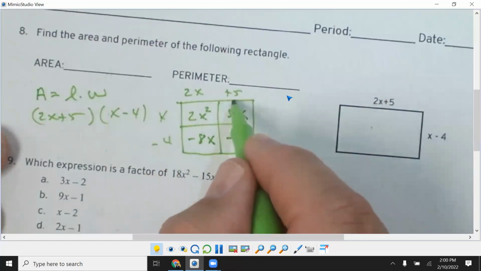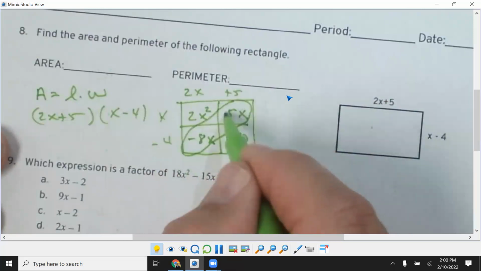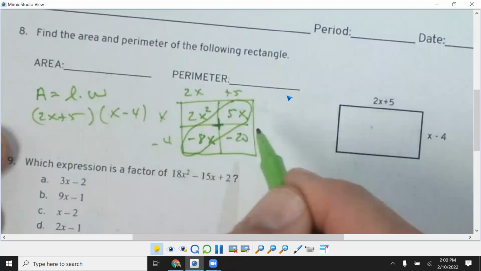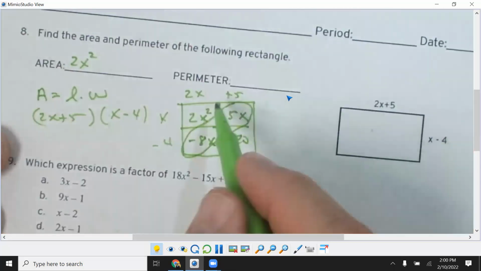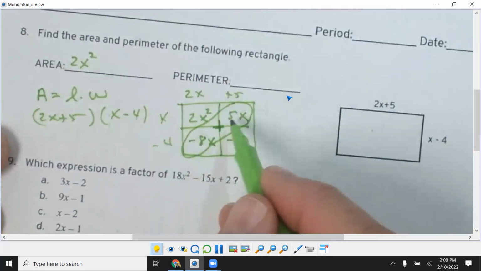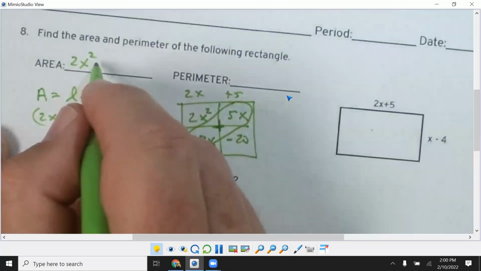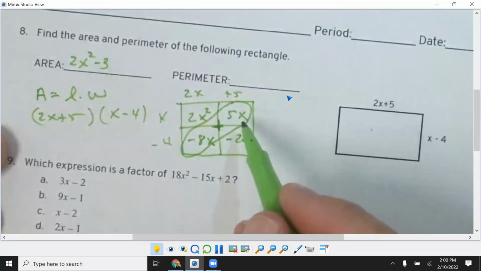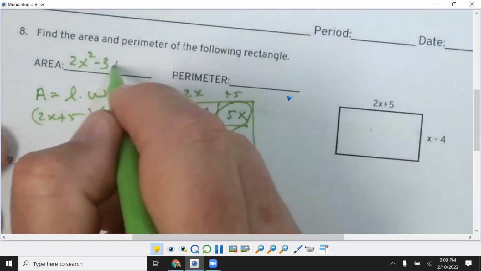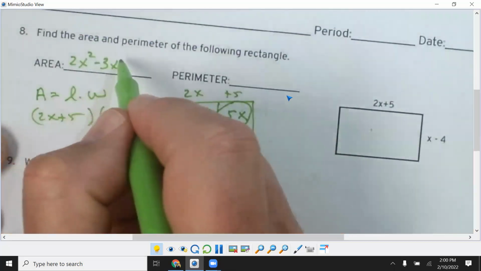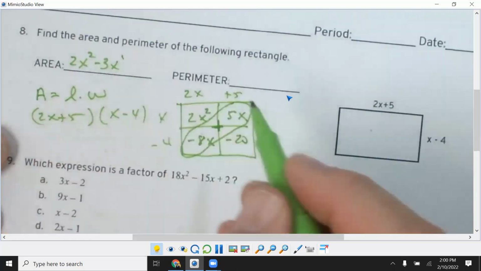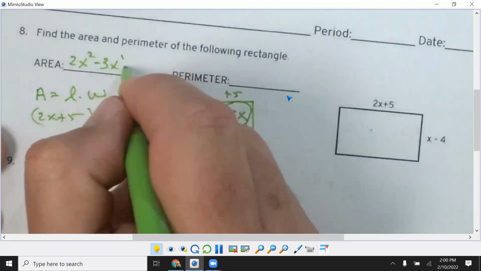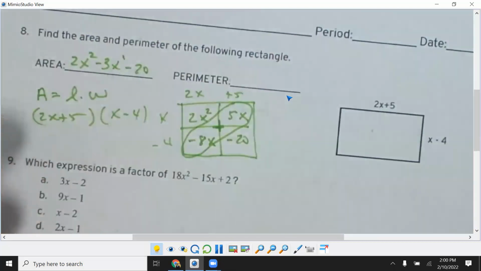Then I always combine the guys in the middle. Okay, remember this guy here is like a big plus sign. All right, so I know my first one is 2x squared. Negative 8 and a plus 5 is a negative 3. And a lot of kids mess up. Remember, these are the letter x, not x squared. Okay, see how you have a little 2 here? This should be a 1. It always goes in order, 2, 1, and then no x's. All right, and then the last guy is a minus 20. So that is my answer for the area.